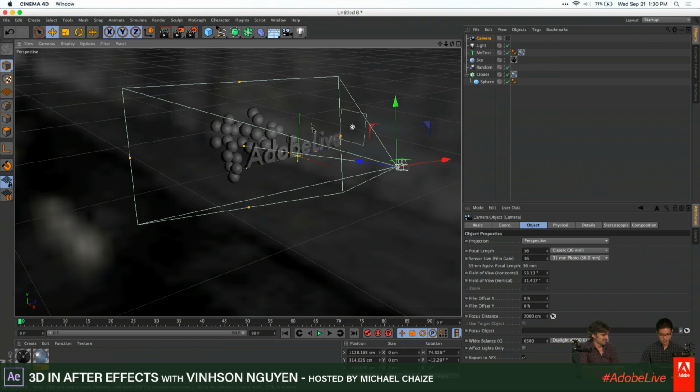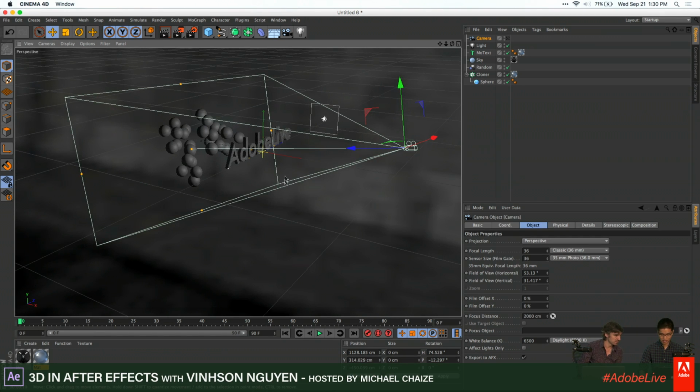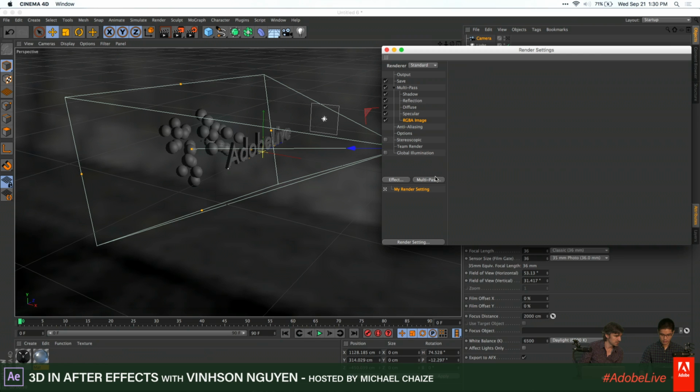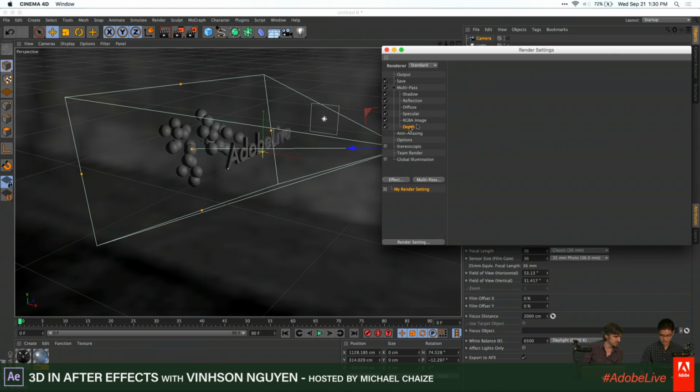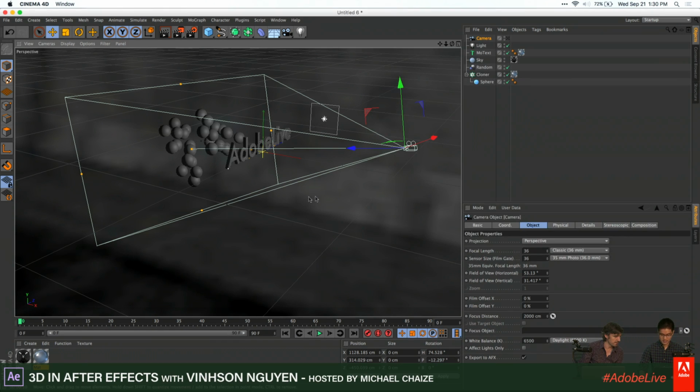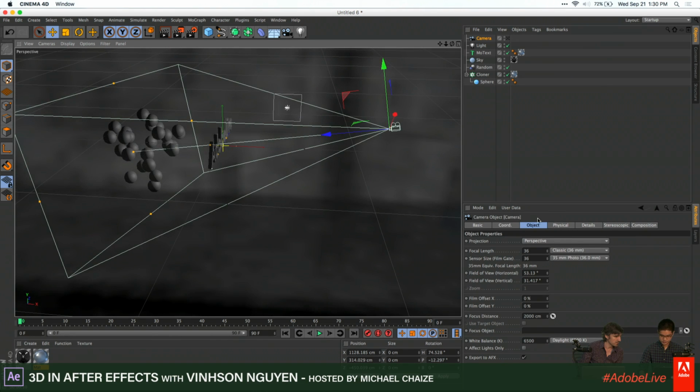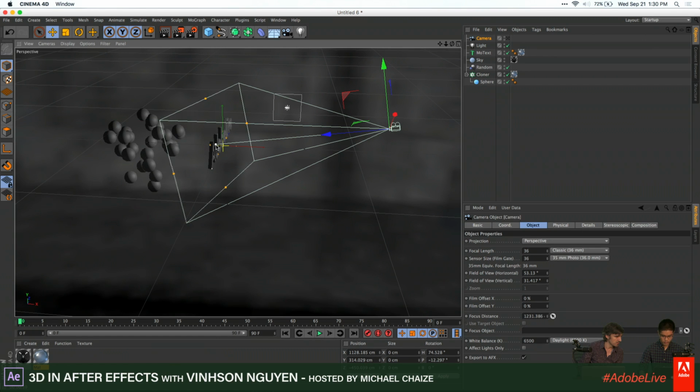So I'll show you. So we added a camera, right? We're gonna go into the settings again. Under multipass, we'll add a depth at the very bottom. I don't know why it's at the bottom. It's not even in order. Right. We'll add a depth pass. This is important. So now, in order to set the depth pass, we want to go into the camera view here. And we want to set this object right here. We want to bring this forward.